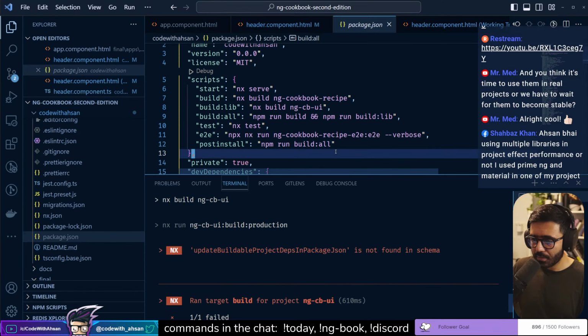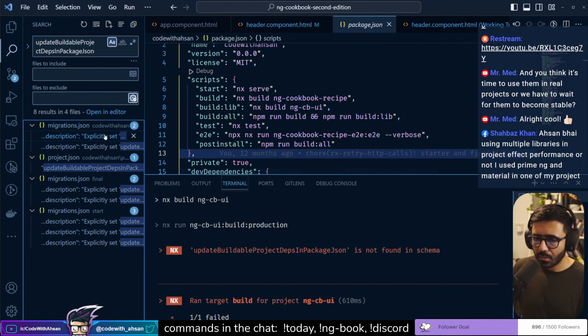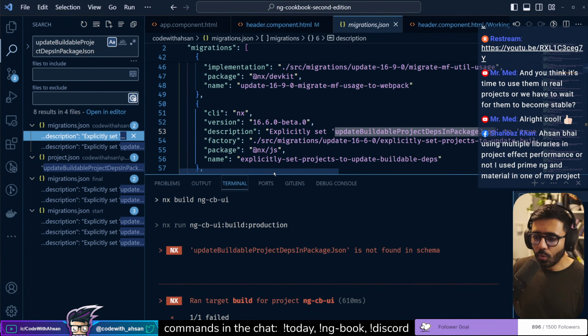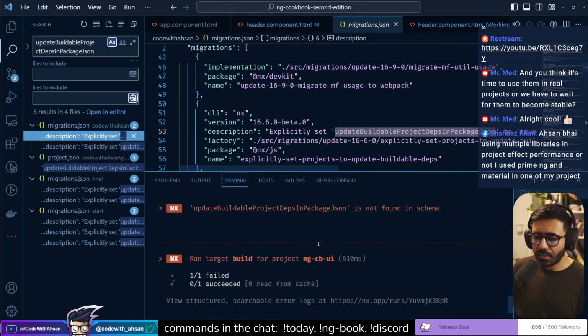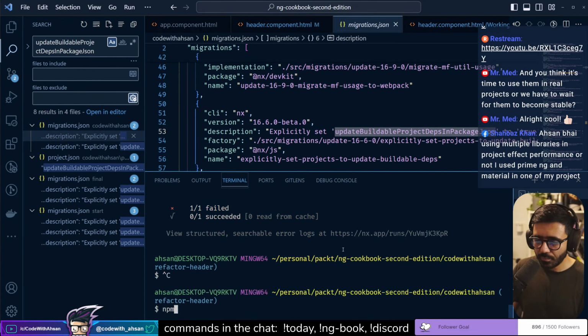Not found in the schema. What happened to this one? Oh, I think I fixed that last time. Let's see, npx nx migrate, run migrations.